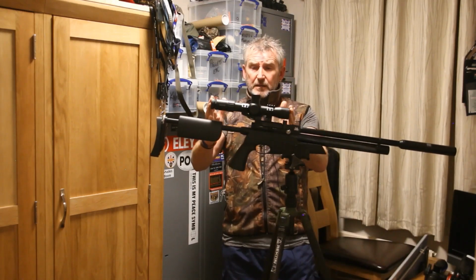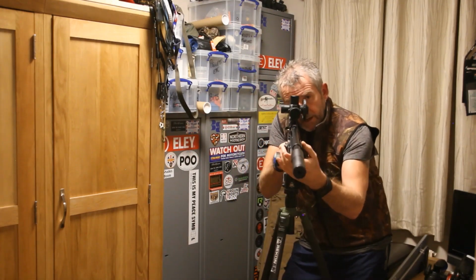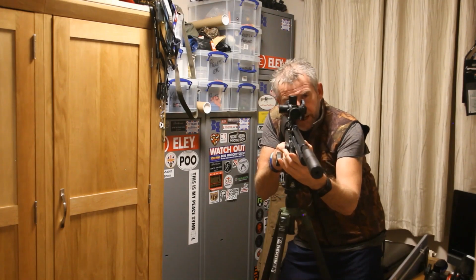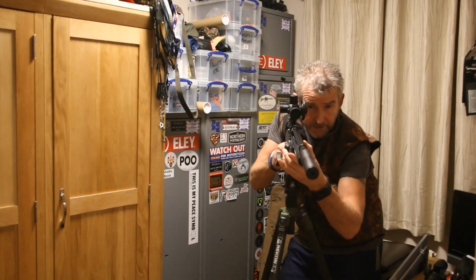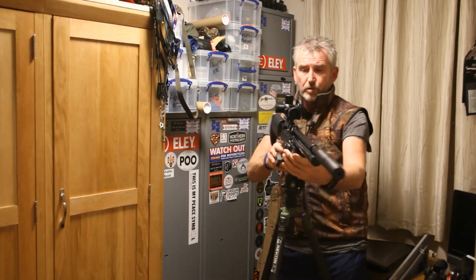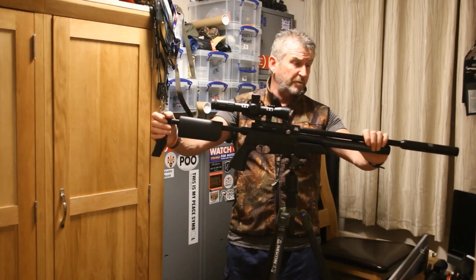It may look to you as if it's mounted far back, but with the short eye relief, and the way I hang off the back of the stock rather than lean in, that for me is perfect. I've got a full screen of scope there. I don't know what else to say about it really. It's all looking pretty good.